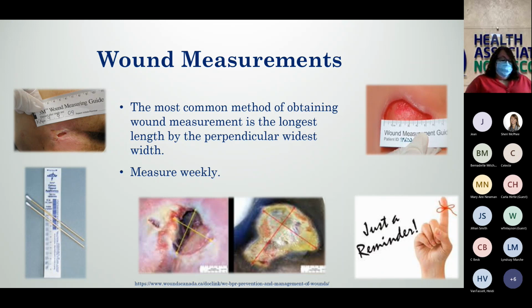Sometimes measurements do vary, especially on the buttocks area. Some may measure the wound as it is, or some may pull apart skin folds and take a measurement to visualize the wound bed. So just be sure that you include in your documentation how you obtained the measurements, because depending on which way you measured it, it can be quite a difference.